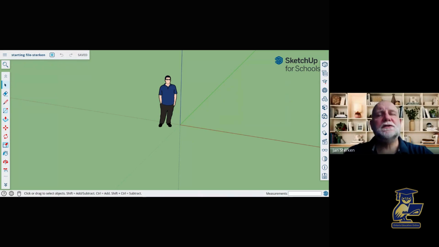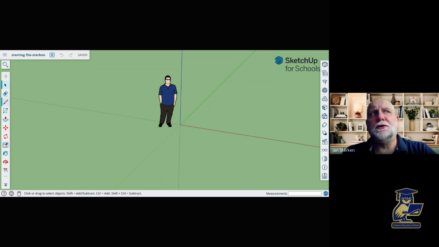Okay, how to log in, and then I showed you some tools on how to zoom around and display things. Let's draw something. There are two tools that we're going to look at initially: the line tool, and the rectangle tool. To draw straight lines, we're going to use the line tool.